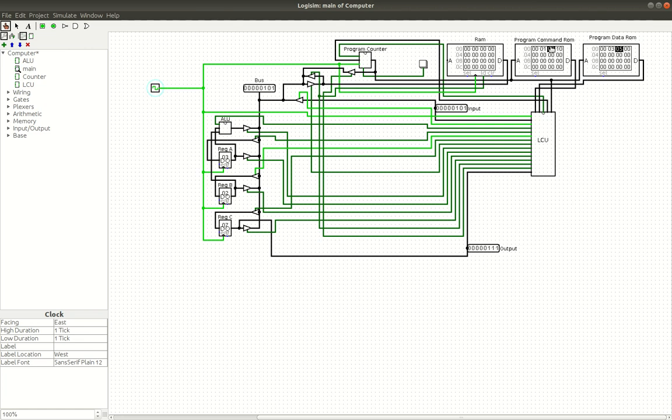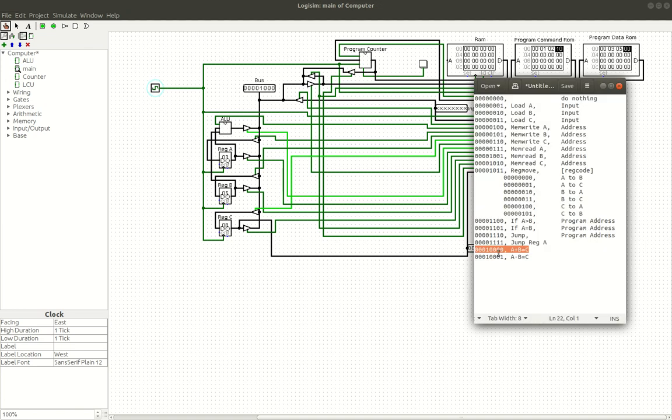But the program command ROM and the program data ROM are now highlighted over this 5 and this 2. So it's going to load number 5 to register B. So if I tick the clock off, we now have 5 in register B. And already you can see that in register C, we have 7, and that is because I ran it before, and it was 5 plus 2 before, so 7 is not right, and you can see it's outputting 7, but if we tick the clock once more, and once more, it should have an 8 now, yes. So now the answer is correct.